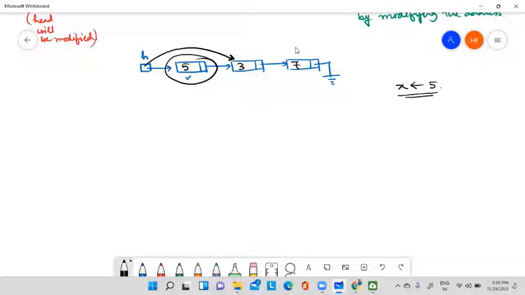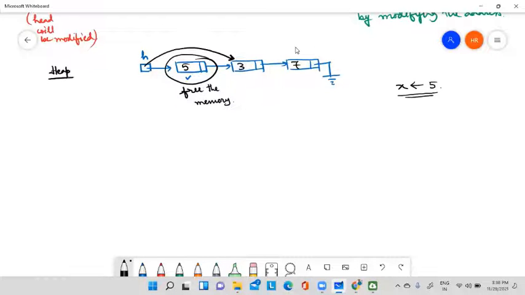Here deletion means not only changing the address, you also have to free the memory. Why? Because whatever we are doing in a linked list, we are using dynamic memory allocation, which is done in heap memory.